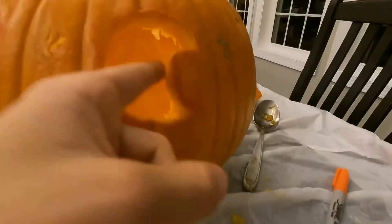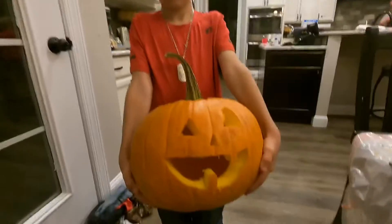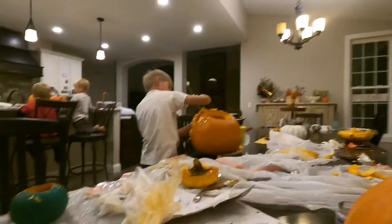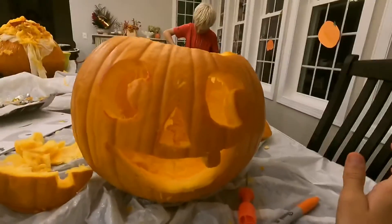Everybody else is still working and I have all of this done. I've been carving out along here. My brother Jesse is done but I haven't shown him the stencil trick yet. I think two younger brothers are still working. I finished it — it looks really cool, but I still have some dangling bits and scraps inside, so I'm going to clean that out and then show everyone else's pumpkins.